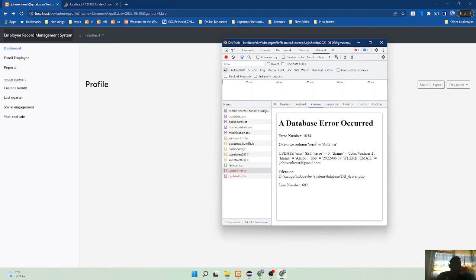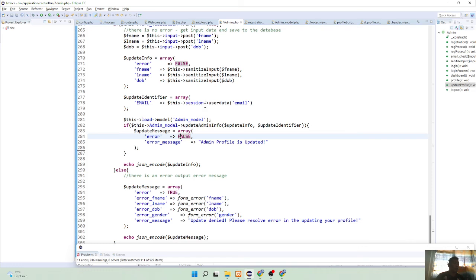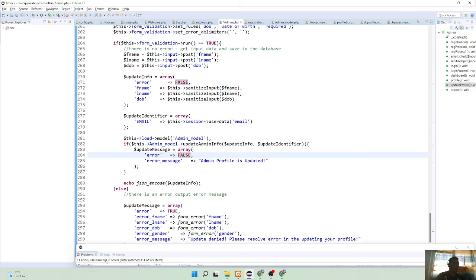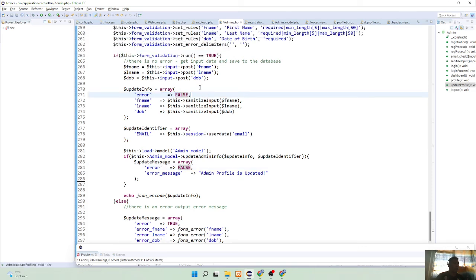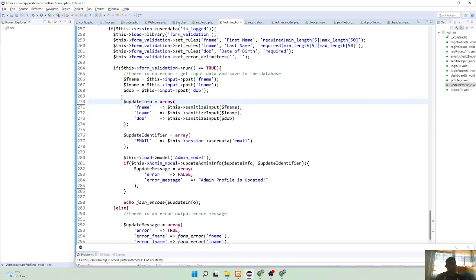Unknown column error in field list. Set error. Okay, so did I put error here on the admin? Okay. So I have a wrong here. So I'll just remove it because I don't have a column in my database like that one.